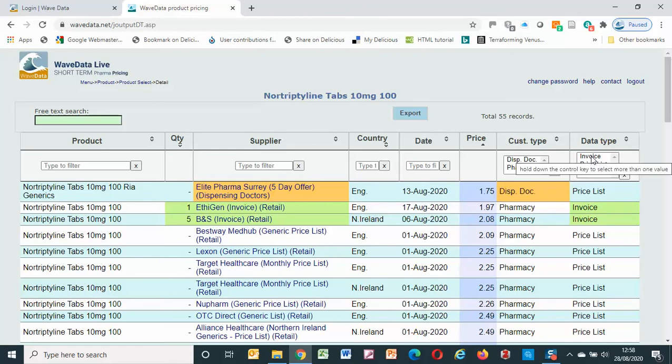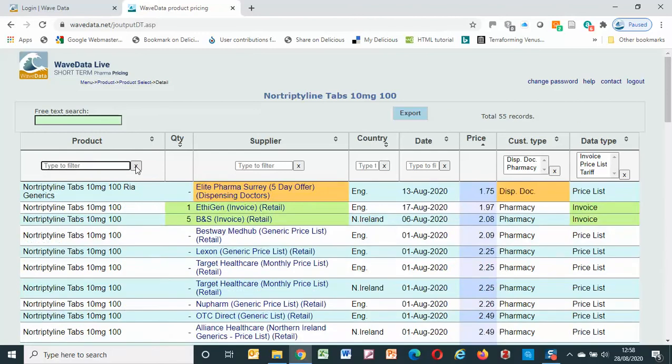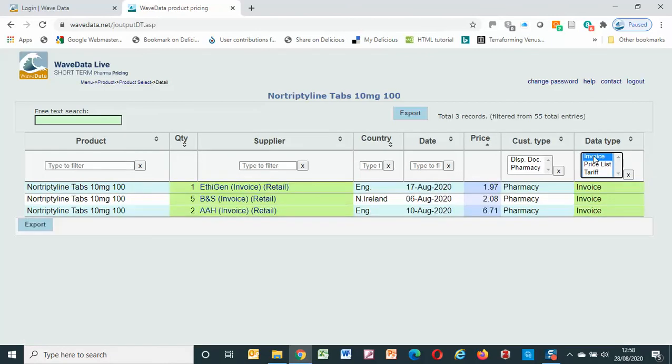If you want to filter, then you do have a certain amount of filtering ability on these boxes at the top of each column. So if, for example, I wanted to look for Accord, I just type in ACCO, and then it will find all the Accord offers. Turning that off will put it back to the whole data set again for this particular report. You can do that with any of those reports. The only one that's tricky is when you're looking for all the market data using the data type field.